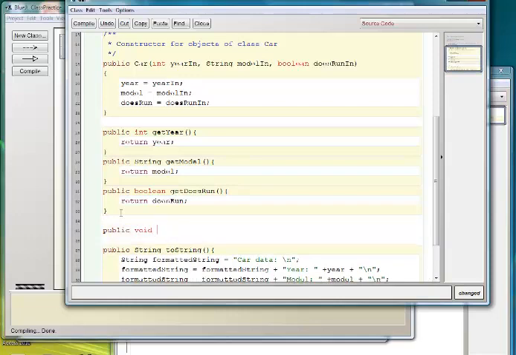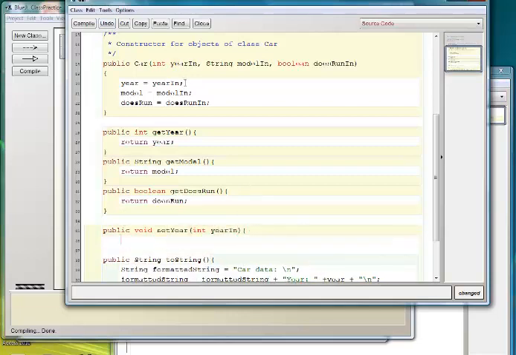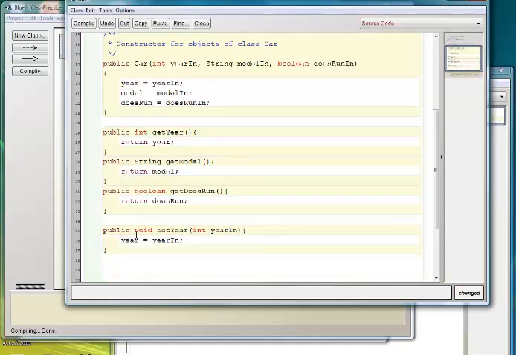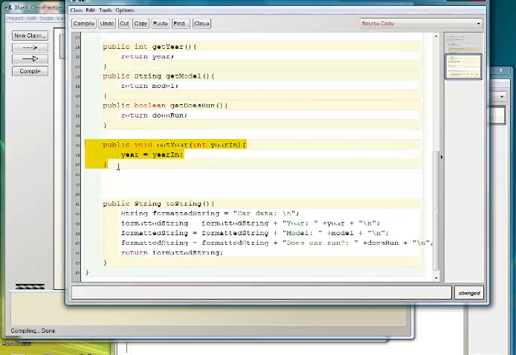Setters don't return anything. Remember, they're just updating the value. We do need input in. And it's just setting our instance variable. That's it. So we need one for each.